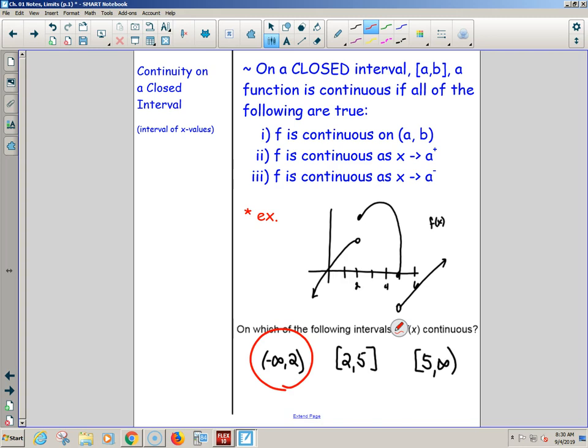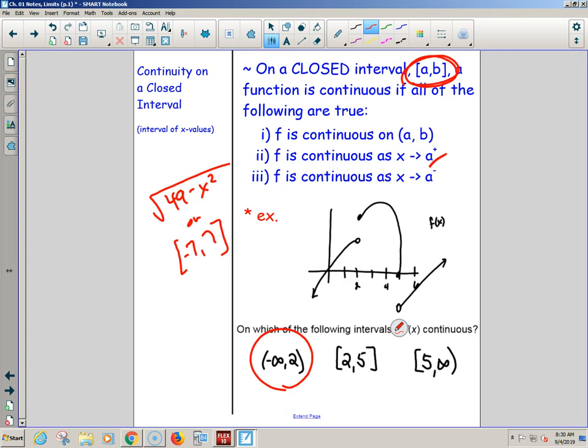But hold on, wait. When we're looking at a closed interval, and this partially has to do with homework, I'm just going to show it, you don't have to write it in your notes. In homework, you actually had functions that were asking you about continuity on their domain, where if you go beyond -7, it doesn't exist. If you go above 7, it doesn't exist. You can't look in any other direction. We can't do this limit from 2 sides of -7 and 7 because -8, -7.1, they're all imaginary. So we have this definition that says when you have a closed interval, you're only needing to come from one side.